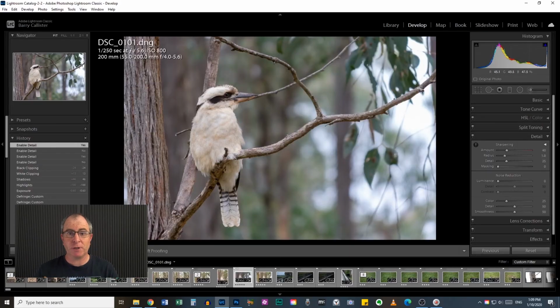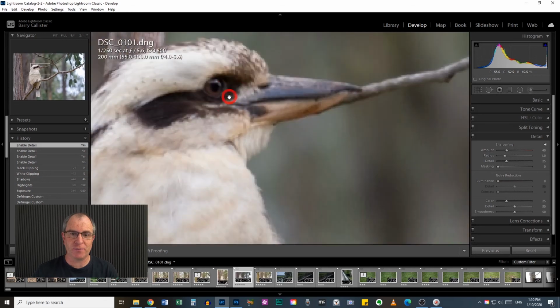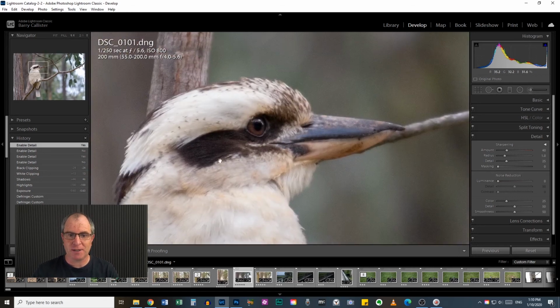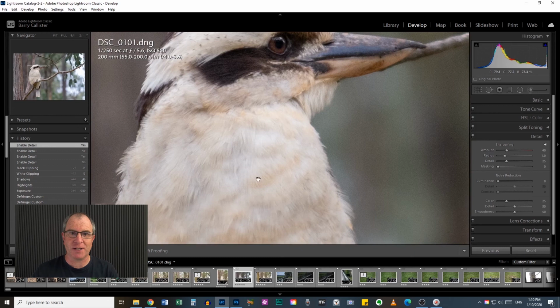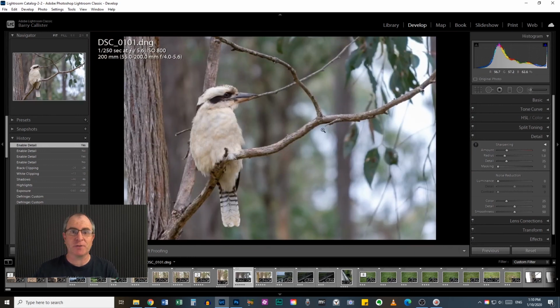I didn't really know what I was doing, and it was taken at f5.6, so it's going to be a fairly soft image. If we zoom into 100%, you can see it is fairly soft. There's not a lot of detail in the kookaburra's feathers, and it does need a little bit of sharpening.